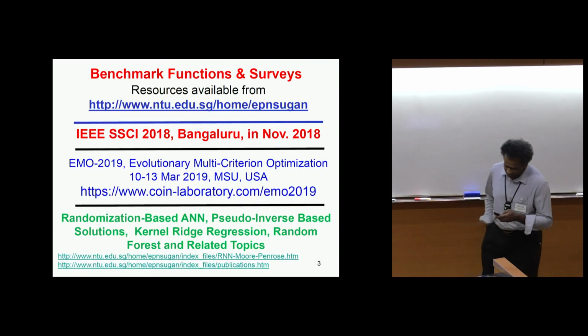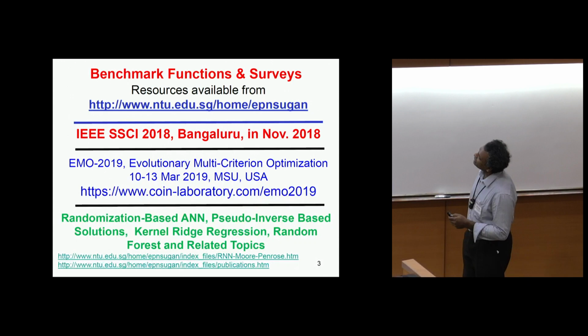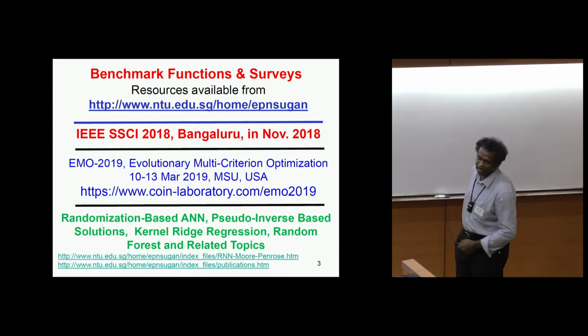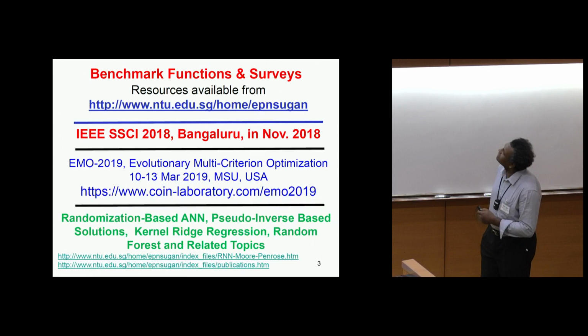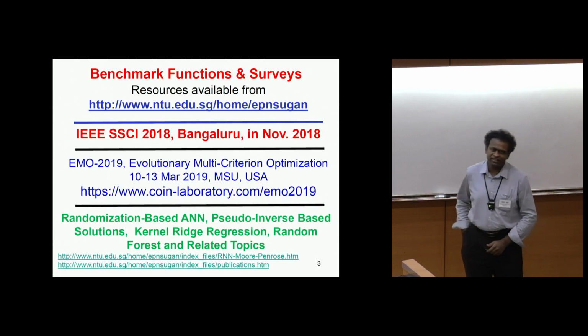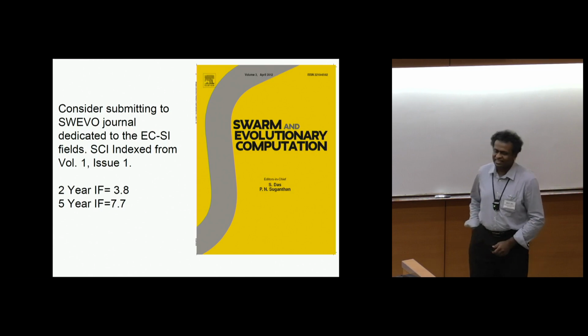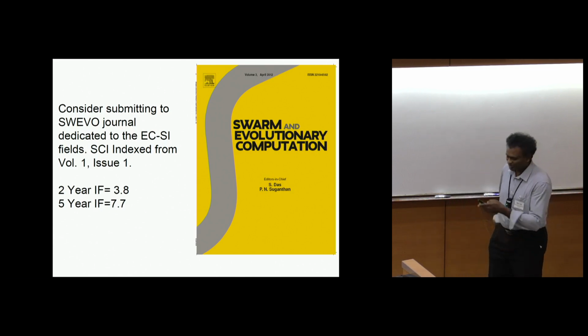For differential evolution, you can look at this particular survey paper published about 2 years ago. I showed this slide yesterday also, some recent conferences to think about: the computational intelligence conference in Bangalore, and then this is the multi-objective one. And if you are interested in neural networks, classification, regression, you can look at these also. And Casey has already mentioned about this. I showed you yesterday as well.